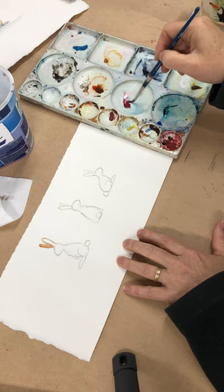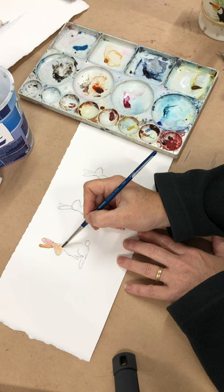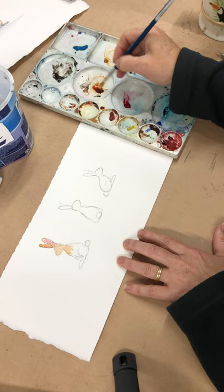Right, then I'm going to come back to my warm brown. I'm just going to paint in. It doesn't matter if I touch that pink, that's okay. Come down. For the paw, I'm just going to use the shape of my brush.